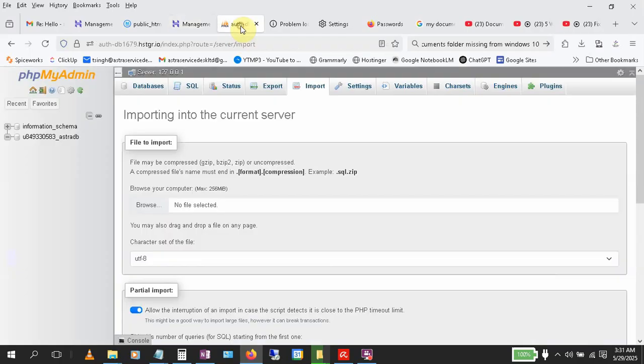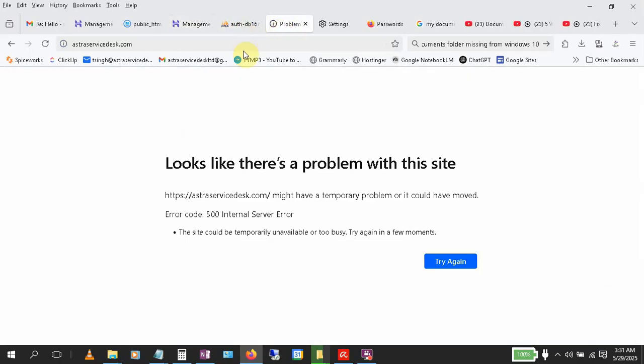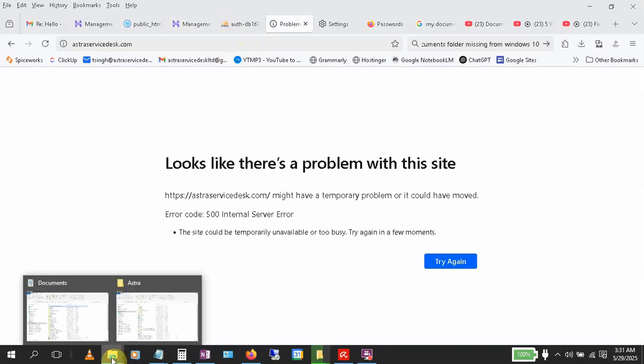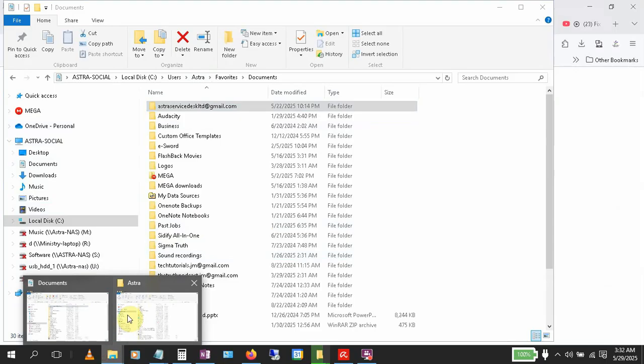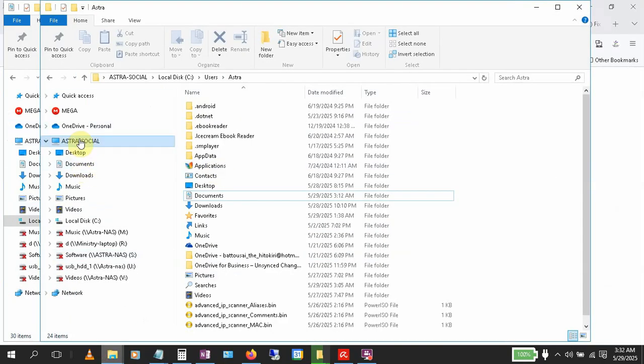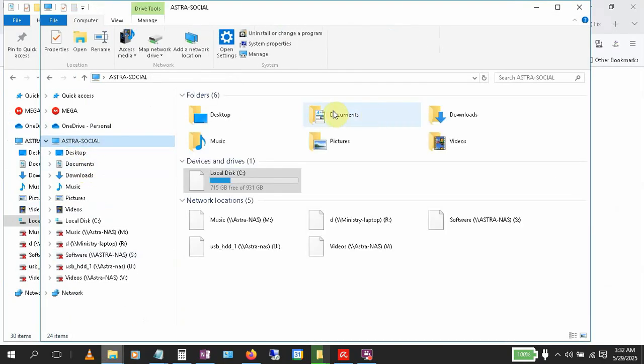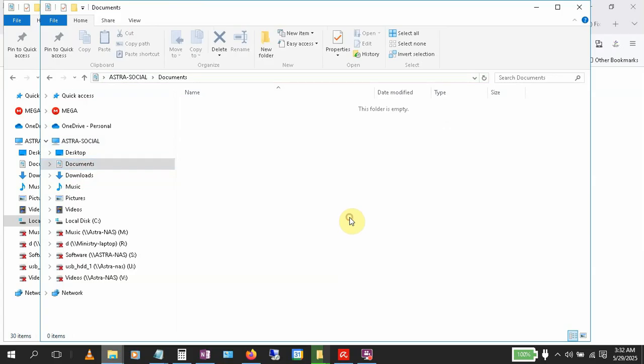So I got to the point now where I realized, all right, I have to delete the database from my website and restore it. I go to documents, and when I look here, there is no documents. Documents is missing, totally gone. I just didn't panic. I'm clicking and it's saying, that location no longer exists.